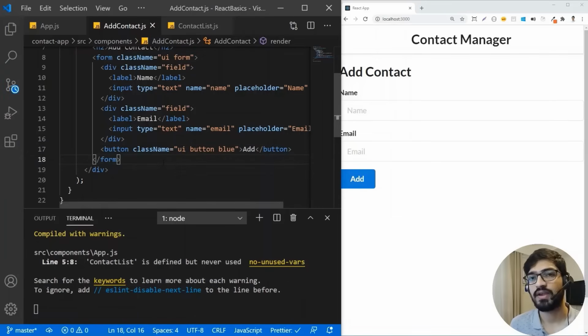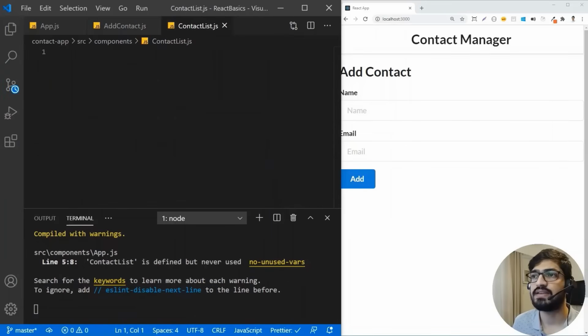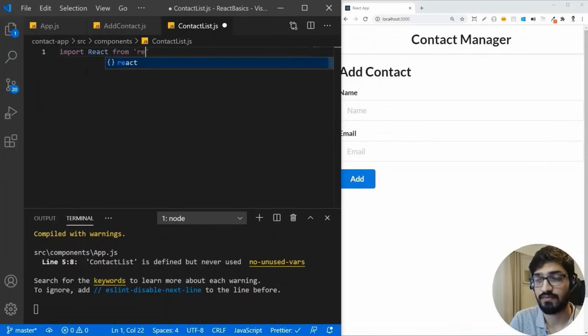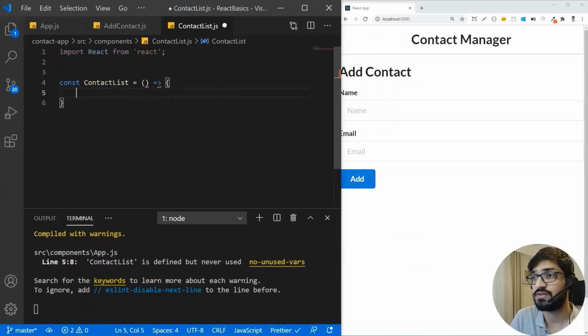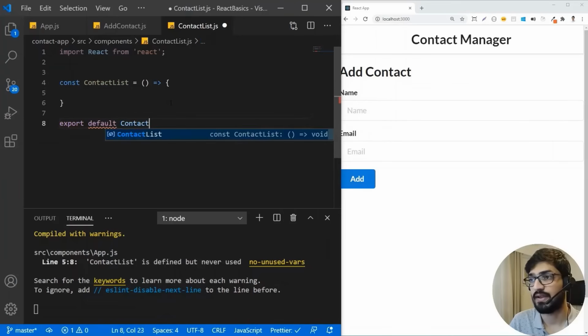And the next thing we are going to do is create a functional component this time again in the contact list. So let's add the import React from React. I'm going to write a constant ContactList equals an arrow function, and then we can export this default ContactList.